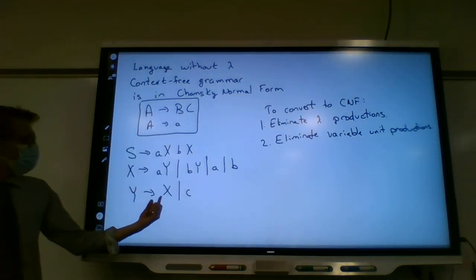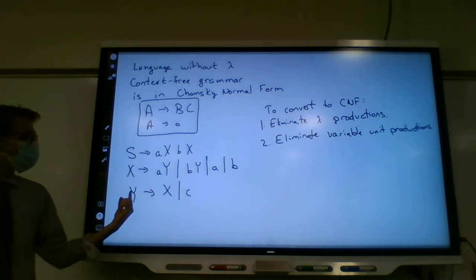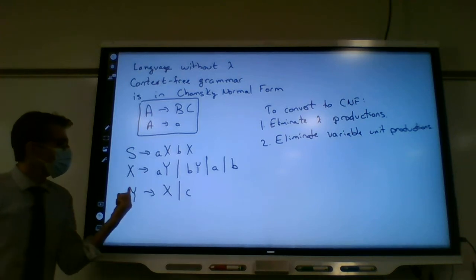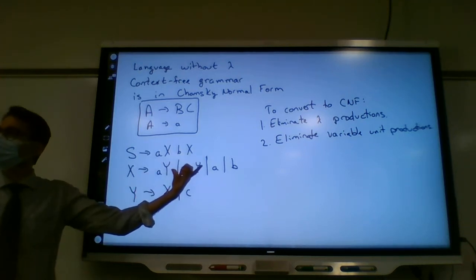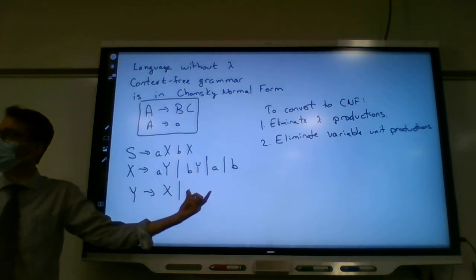All right, so what does that mean? Instead of Y becoming X, what does Y need to become? Y needs to become all the things that X could become and whatever else Y could have become.